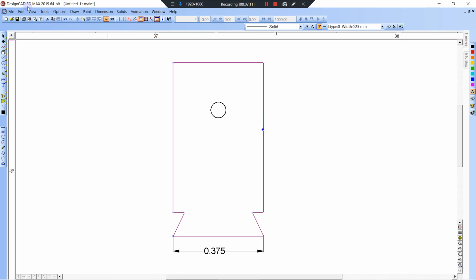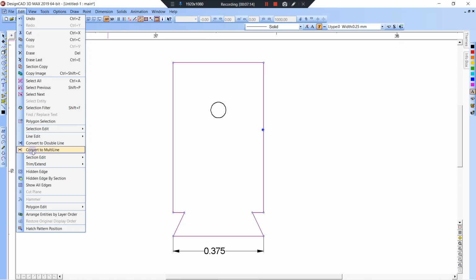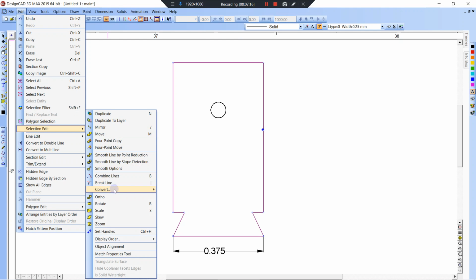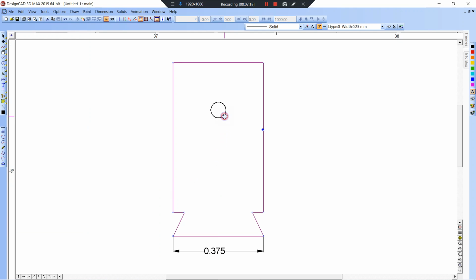Select it, go to Tools, Edit, Selection, Edit, Convert, Make Plane. Boom. And then this F3, I'm going to make that a plane also. Actually, not yet. Control Z. I'm going to put a crosshair there. Point, draw, point mark. I'm going to go 0.01, enter. Actually, 0.0025, enter. Enter, so we have a point right there.